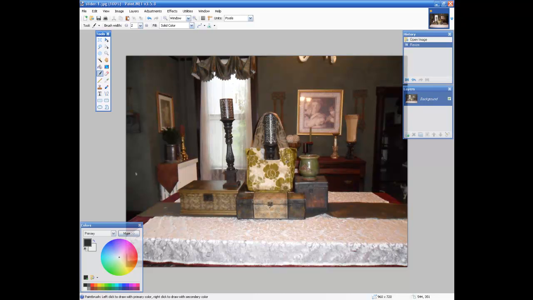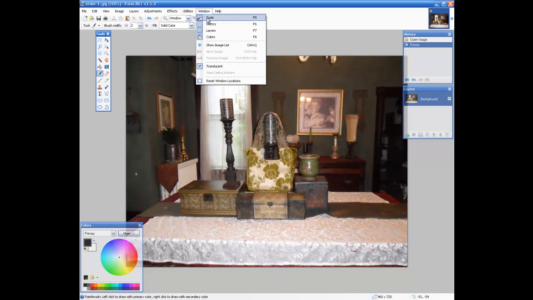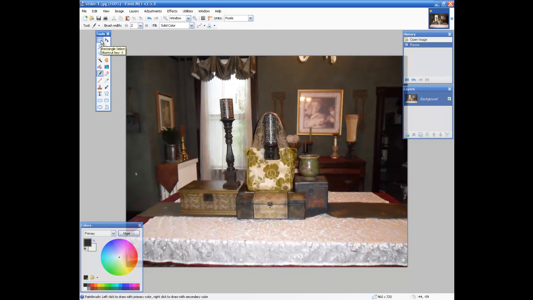Now I have 960, but I need 380, and what I need is this purse and anything in the background that looks good around the purse. So down here at the bottom gives me the current dimensions. Now as I go to resize, the new dimensions are going to be down here on this end. So I'm going to take the selection tool out of the tools menu. If the tools menu isn't visible, then you just simply find it up here under window tools, and you can toggle that on or off under window tools. So what you need is the tools menu, and you need the rectangle select.